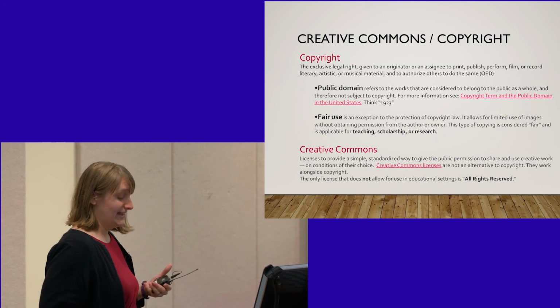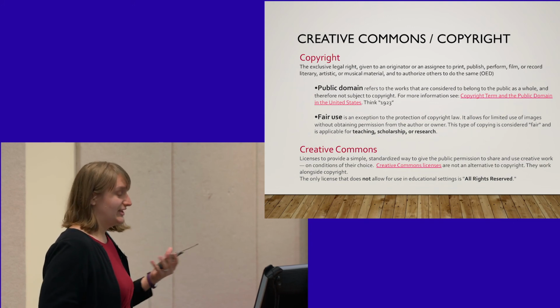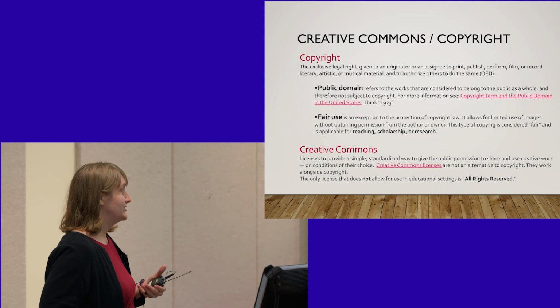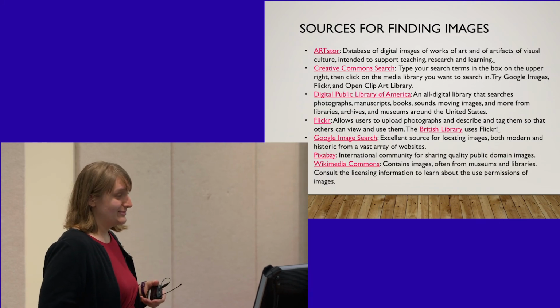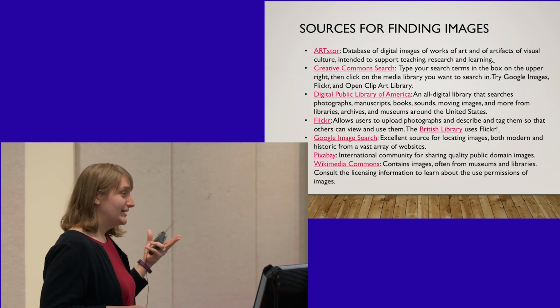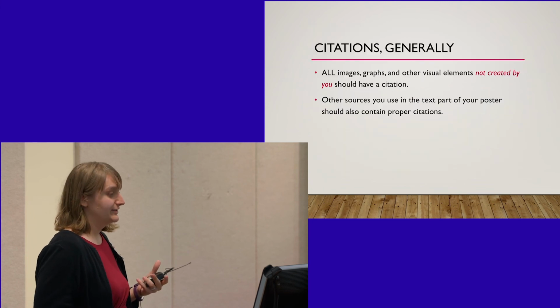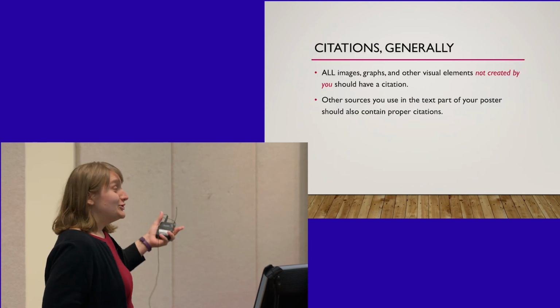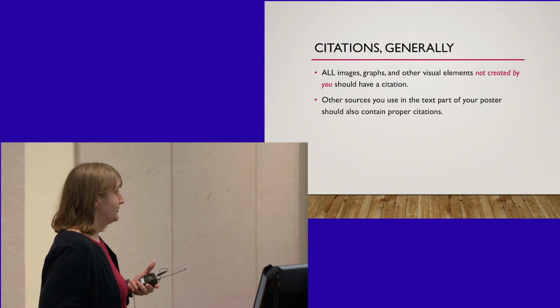And we have a lot of resources. I'm happy to share these slides with anyone afterwards to help them find images for their posters if you can't or haven't been able to take or create your own images. So these are some resources where you can find those images. And again, I can share these with you. Flickr and Pixabay are two of my favorite places to look for Creative Commons images. You can find a lot of free, high-quality images there. Anything that you didn't create, you should cite, including graphs, pictures, and then kind of traditional like you would cite in a literature review.